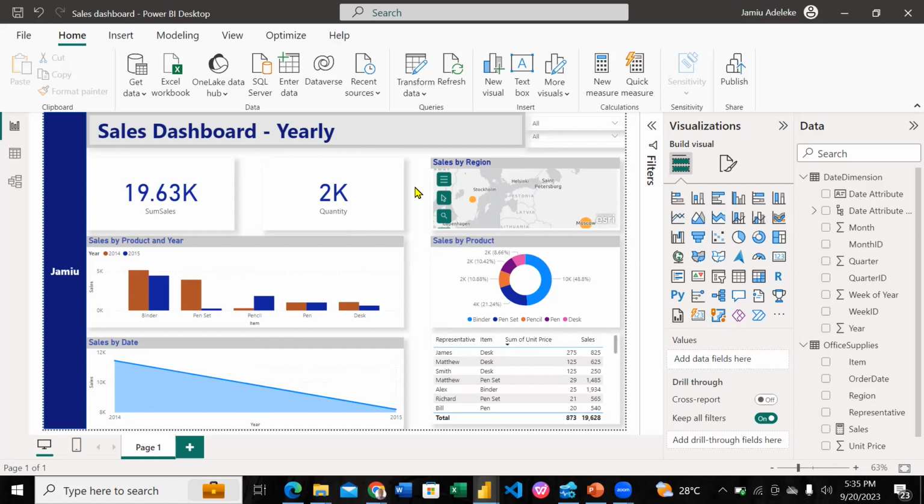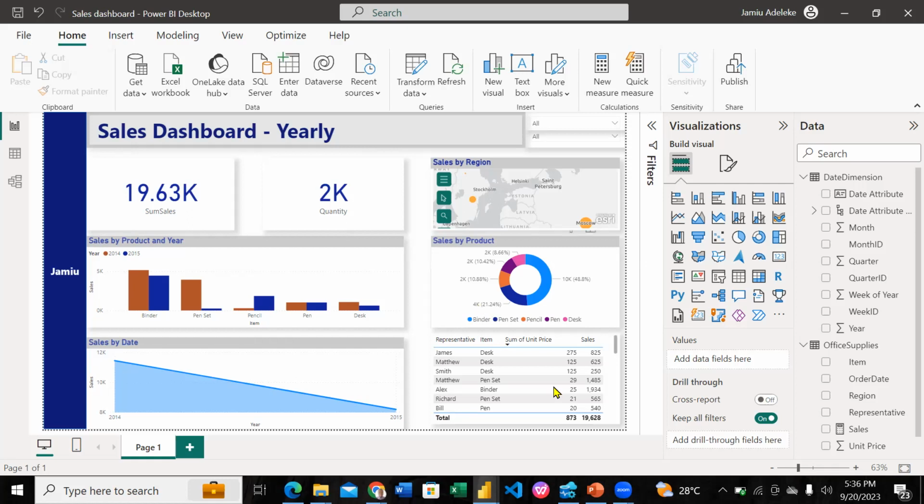So with the little time that we have, I would like to accommodate some questions based on what we've done so far. At least we've been able to teach ourselves how to transform data in a basic way, how to load our data, transform and load data into Power BI, how to create a measure, how to create our visuals, how to clean up our visuals, the types of cardinality that we have in Power BI, and all those things. That's what we've been able to do within the past 7 days of this class.